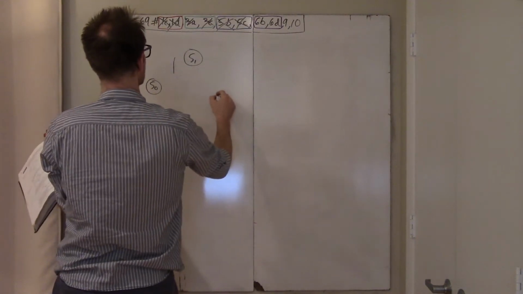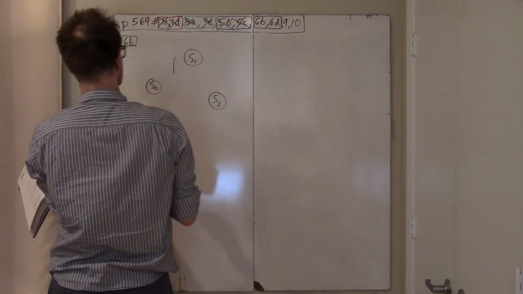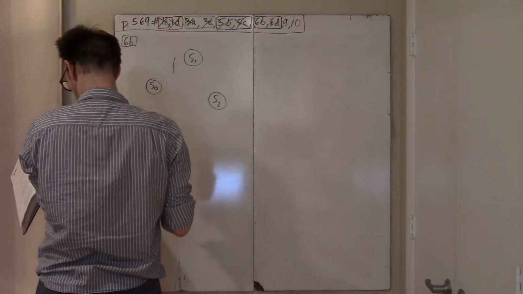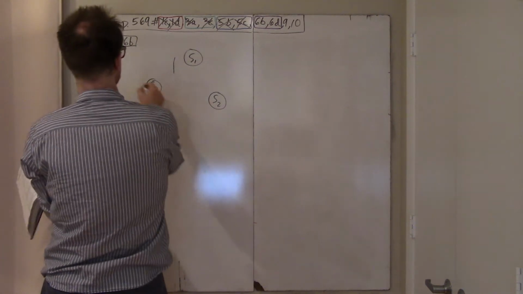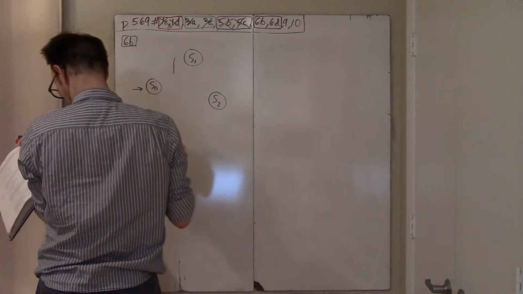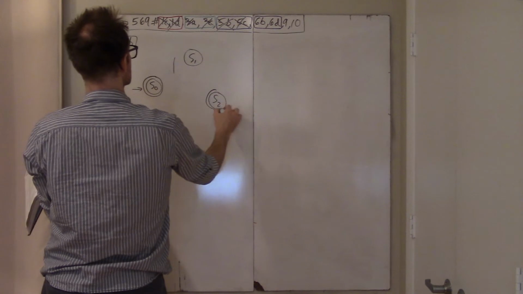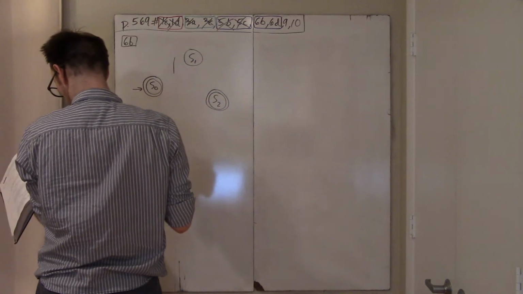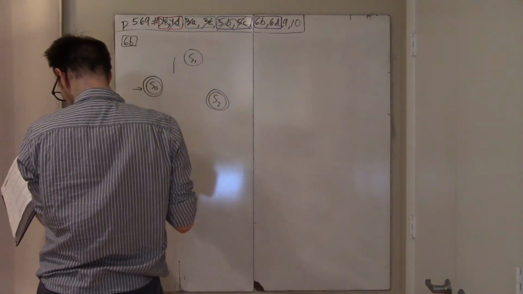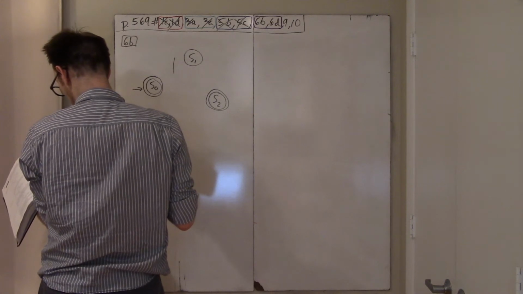Anyway, I'm going to just draw this. S0, S1, S2, we're doing this now, so let's live in the moment. Anyway, what's going on with this? This is the start state. There are 2 accept states. This is an accept state, and this is an accept state. I gotta remember to write smaller. And what do we do?